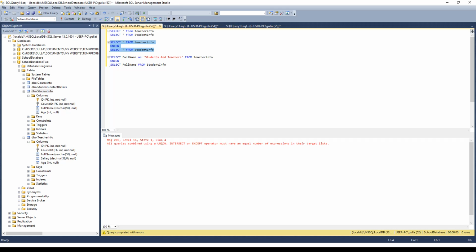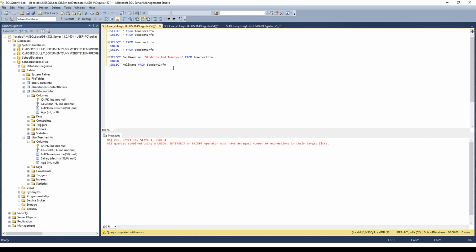See, all queries combined using a union, intersect, or except operator must have an equal number of expressions in their target list. These tables do not have that, because as you can see here, the teacher has the salary, while the student does not. That's the differentiator between the two, and that's where it falls over.